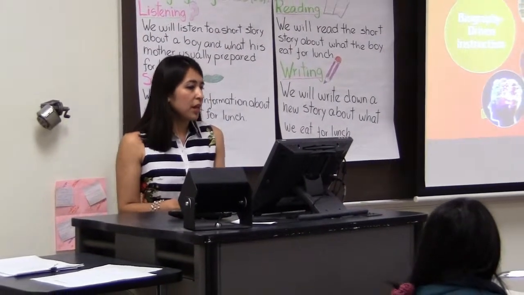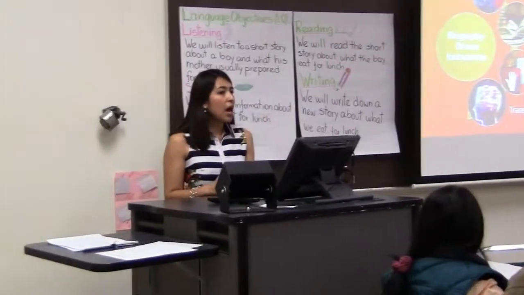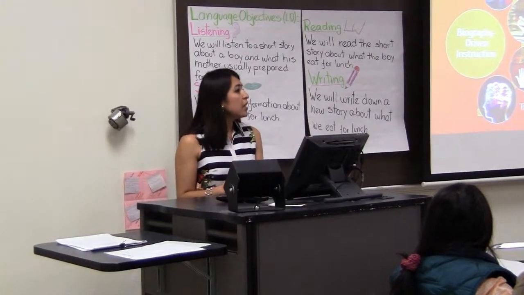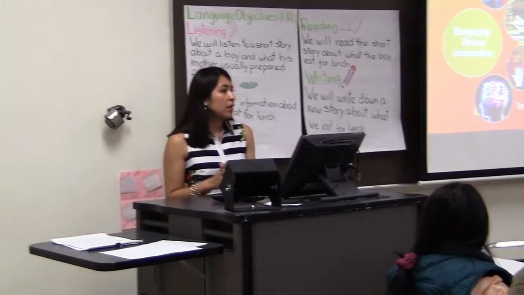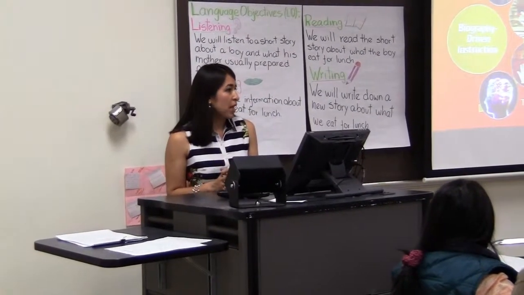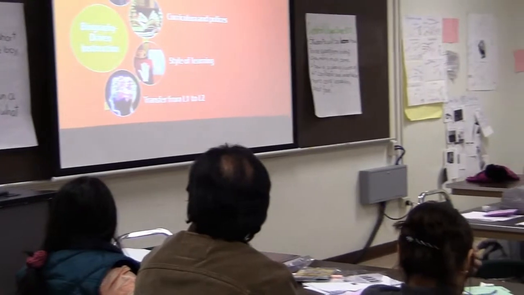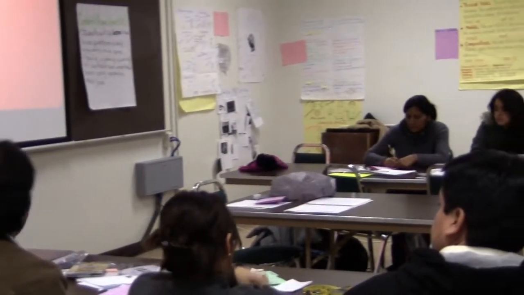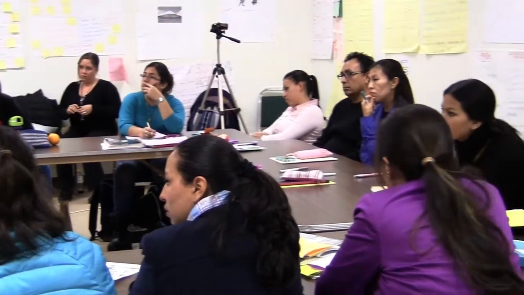The number 3 dimension is the cognitive dimension. In this dimension, we have different styles of learning. Each student has a different way to learn, and we have to know which one applies for each of our students in order to plan our lesson plan. Our students need to discover which is the best style for them, because this will help them for the rest of their life. If they know which is the best style to learn, it will be easy for them to learn.